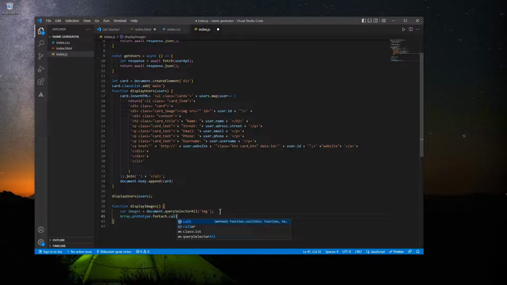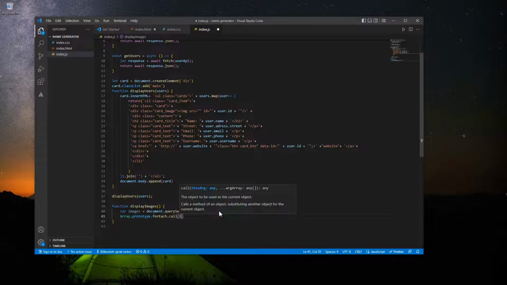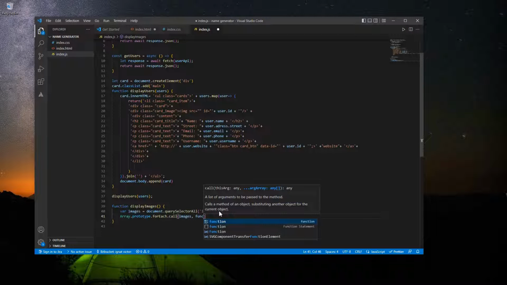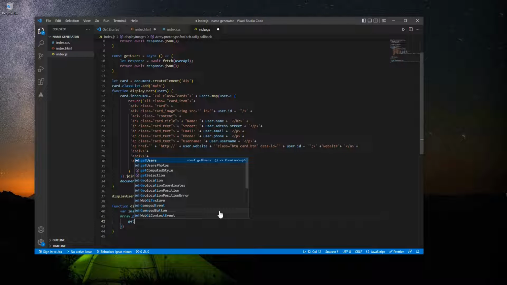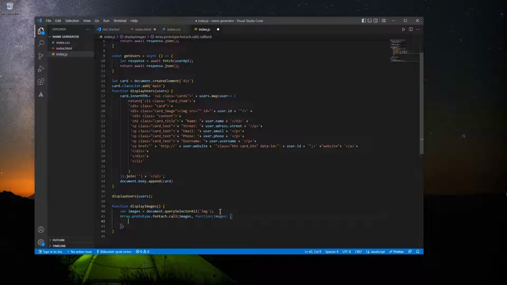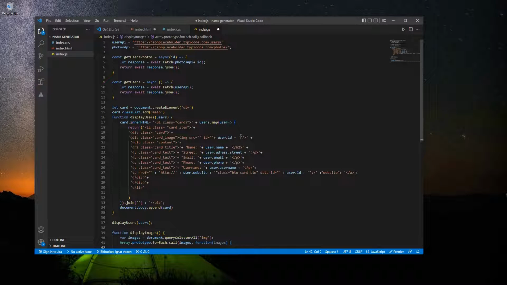And so for each image, we're going to have, and here I think we're gonna make another function, actually no, we're gonna call this one right here, which will fetch us the photo.